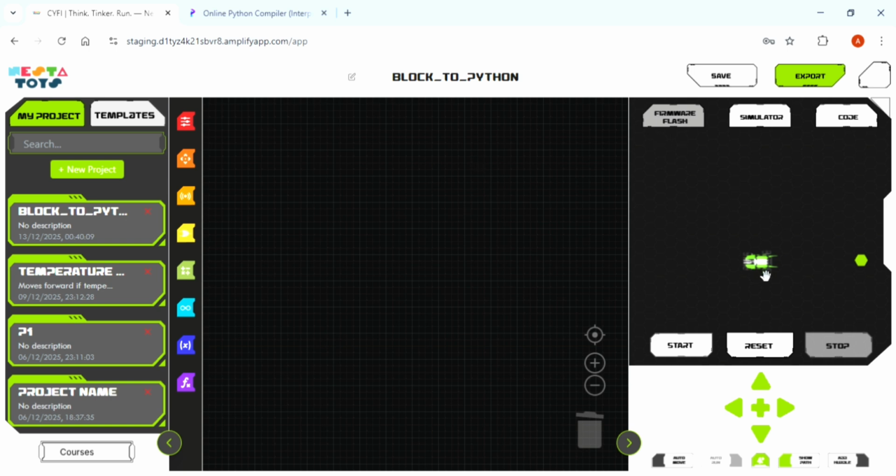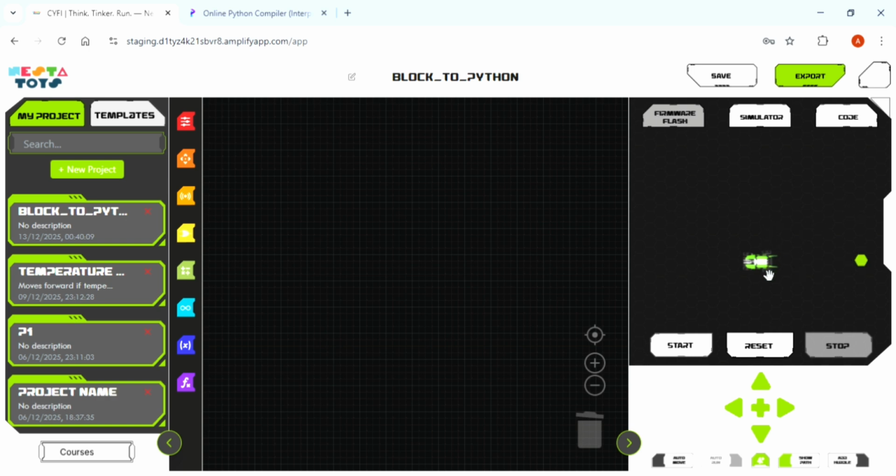We have a car and an obstacle here, so we have to move the car forward until the distance between the car and the obstacle is less than or equal to 2. If the distance between the car and the obstacle is less than or equal to 2, then we have to stop the car. So what is the condition here?